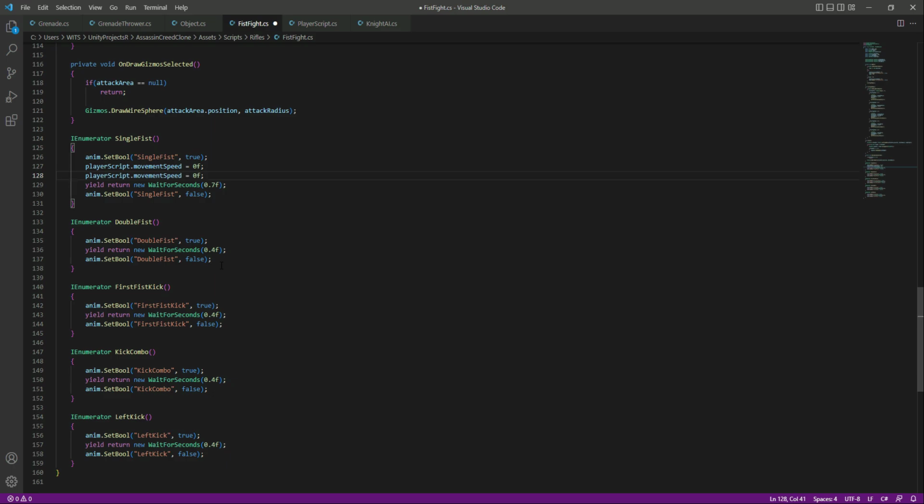In the minus it goes to minus 1000 for example, so we need to set that to 0 as well.